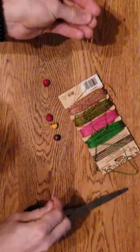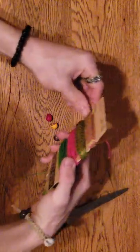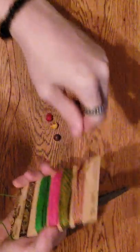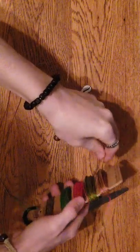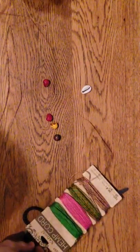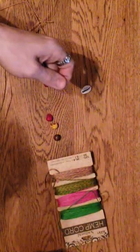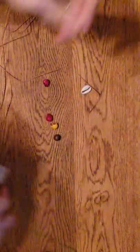So you take that piece. These next pieces you're gonna want to be about three to four times the size of that. When you're working with the colored hemp, it's all a matter of preference - some people have the money to spend on more of it, some people don't - but you're gonna want to make it about three to four times the length, because if you run out you run into problems. Cut that piece, then take another piece and do it the same exact way, the same length.